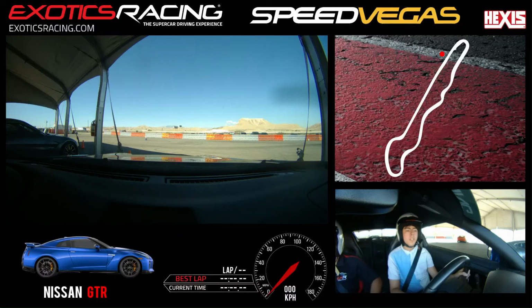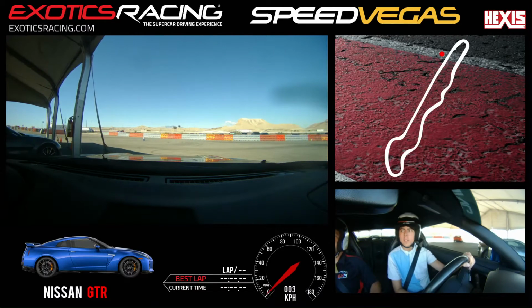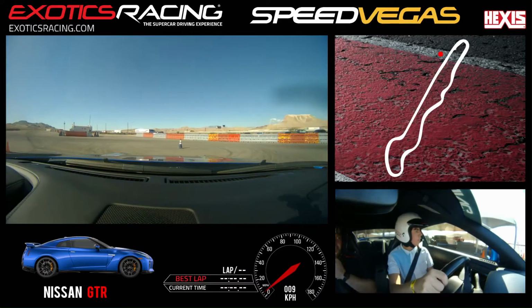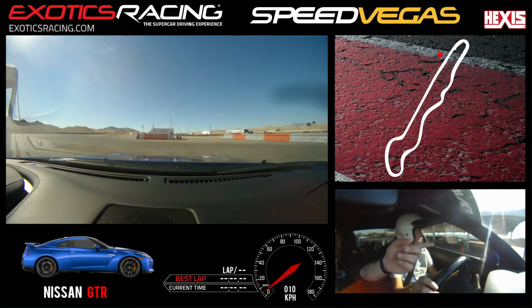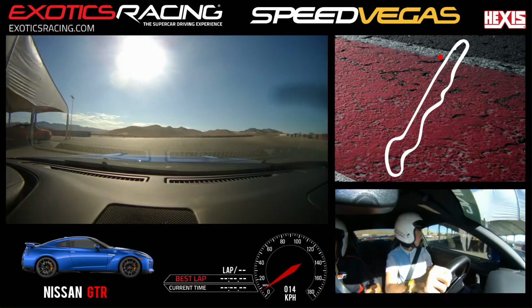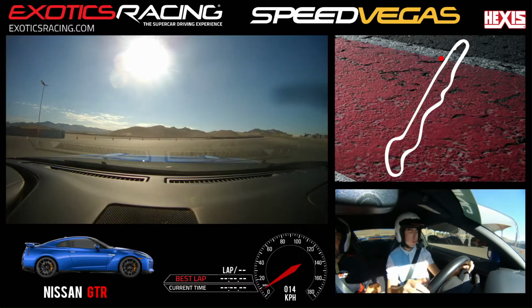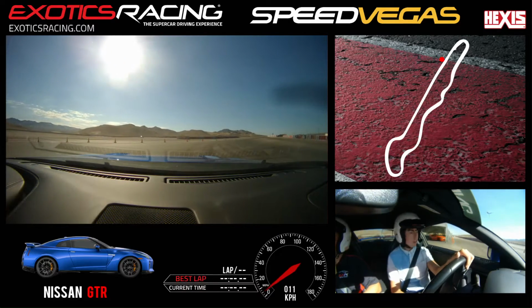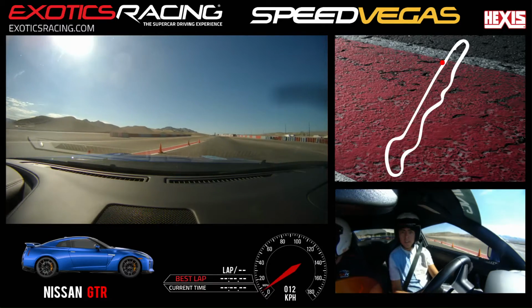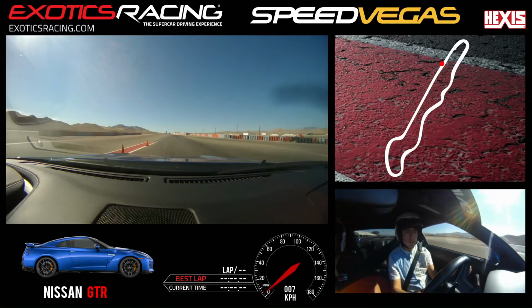Let's just go forward here. Around to the left. Sharp left here. I want you to aim for those orange cones, and we're going to pull up alongside them. And get to the end, you can test the brakes out. And just stop right here.